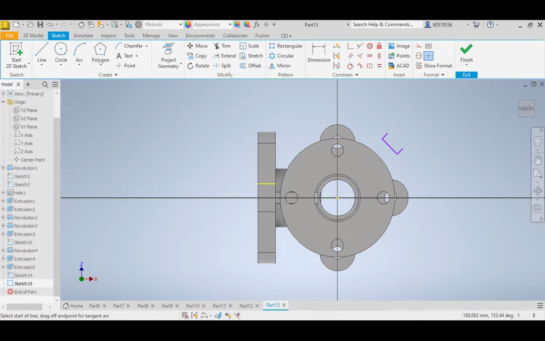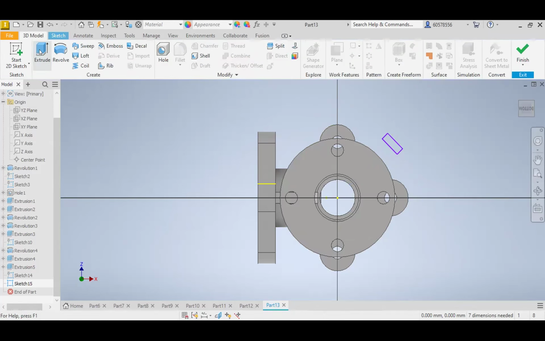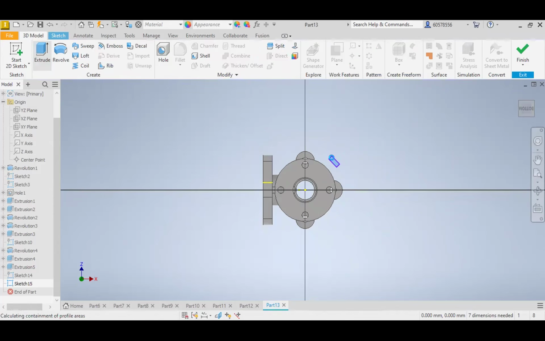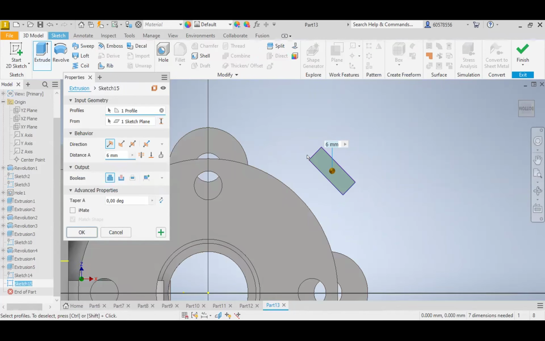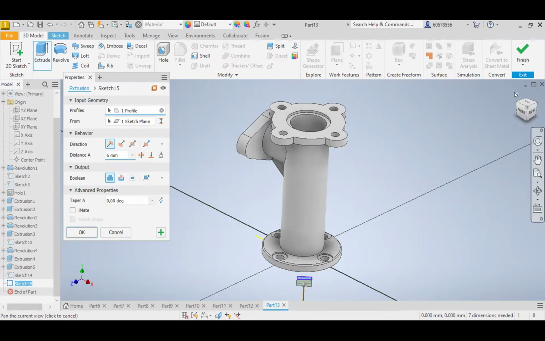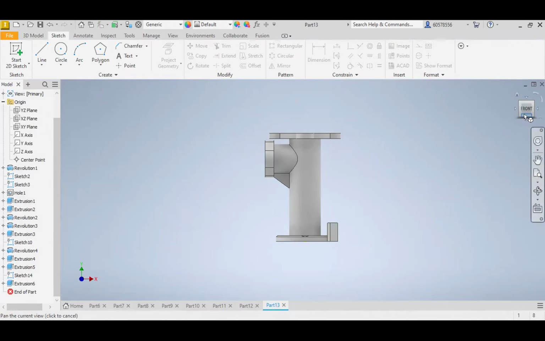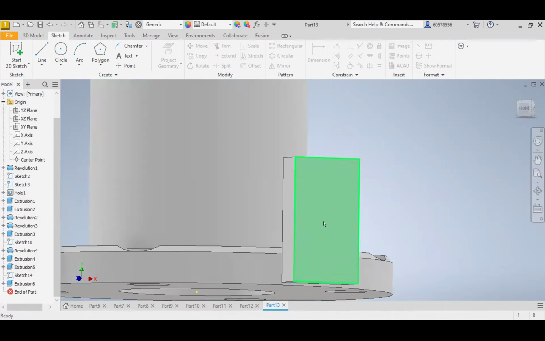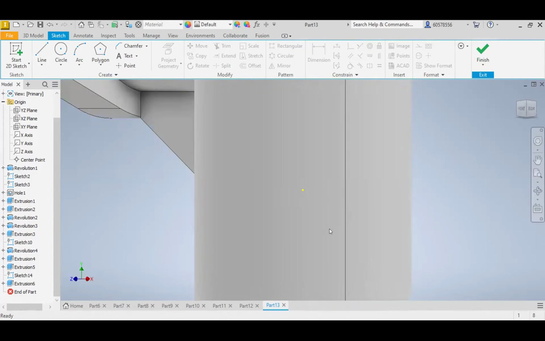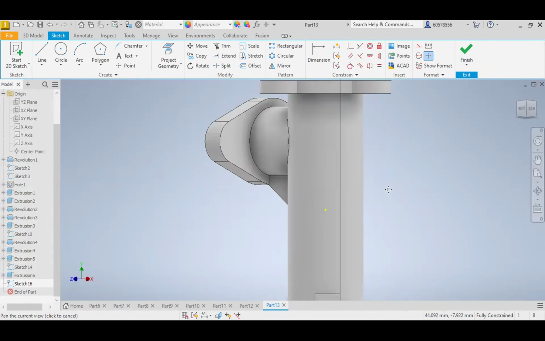We already know that it's at 45, and let's extrude this part only. Let's see how it appears. It needs to go up like this so that we know our dimensions. We can even take it up by 20. It's fine. Like this. And we can use this plane to draw our pipe.